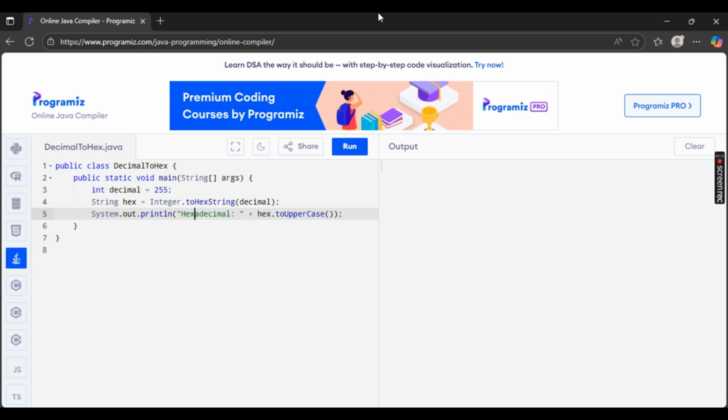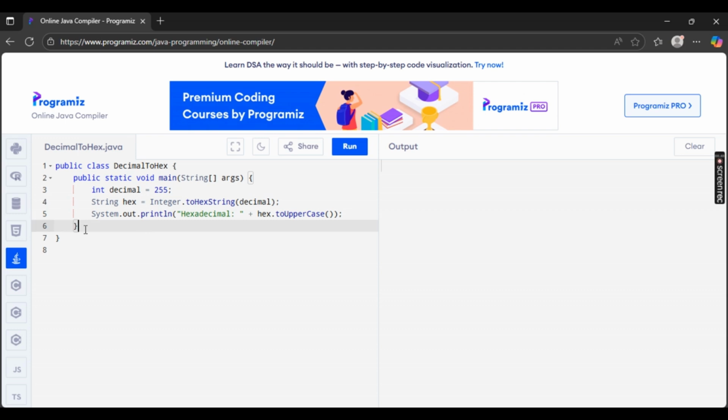Now, what we simply do is we just use this method, that is Integer.toHexString. So that's it. We had just simply converted the integer into a hex string right here. So we just simply pass a decimal number and it returns a hex string. To make it look neat, we convert to uppercase, and that's optional though. Hex numbers are widely used in programming, colors and memory addresses.